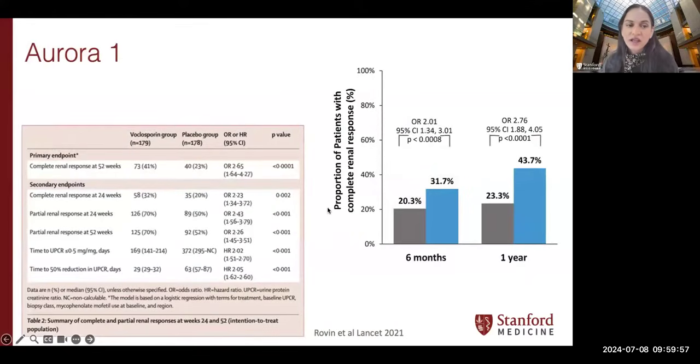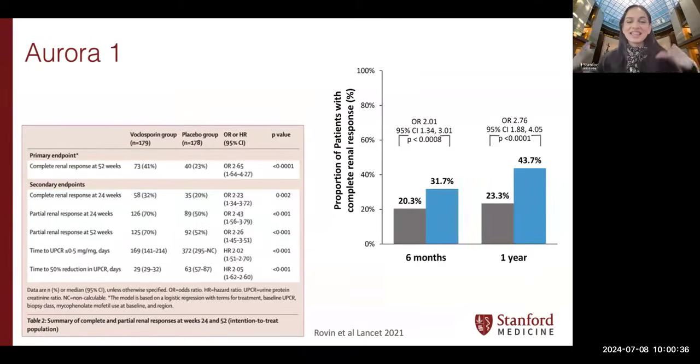And again, they did a trial, this Aurora 1 trial. It was a multi-center, double-blind placebo trial in 142 hospitals in 27 different countries. This was published in 2021 in The Lancet. And all these patients got our drug, voclosporin, with MMF, or got MMF plus placebo. We looked at these patients over a year, and we were really excited to see that the complete remission rates were 43.7%, which was probably the highest we've had in any combination of drug therapies that we have.